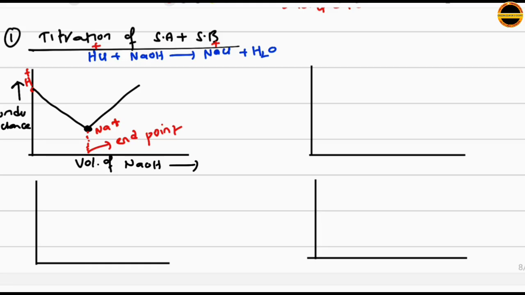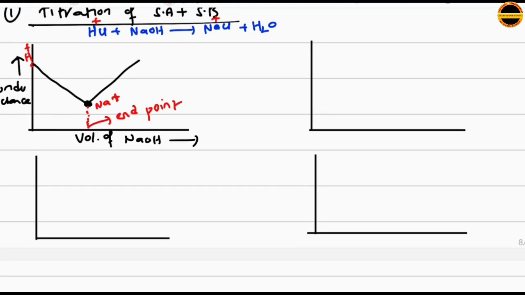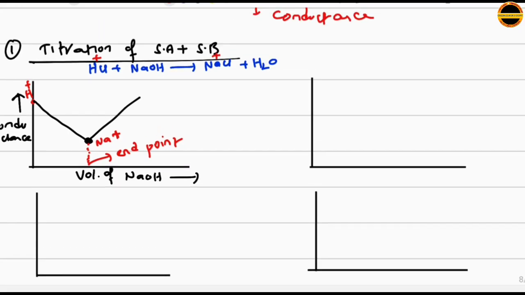See why conductivity is decreasing here? As we are adding NaOH, the ions of HCl convert into NaCl because of the formation of NaCl. H plus conductivity slowly decreases. After reaching the end point, that is the lowest point of conductance, then again after adding NaOH, more and more ions increase, so again the graph goes up. See, conductivity decreases because the highest conductivity is for H plus. In sequence you see here, highest conductivity for H plus. As we are adding more and more NaOH, slowly it is converted into Na plus. First it drops, and again due to the increase in the number of ions, as we are adding continuously, it increases.